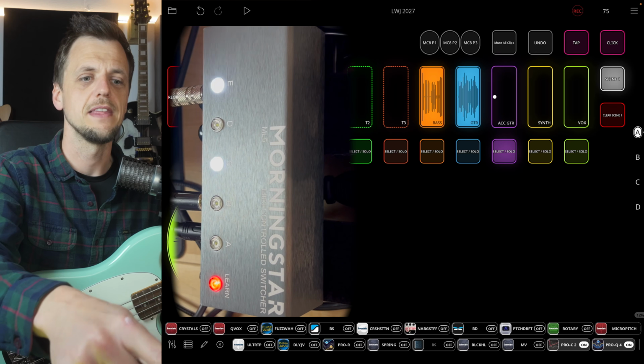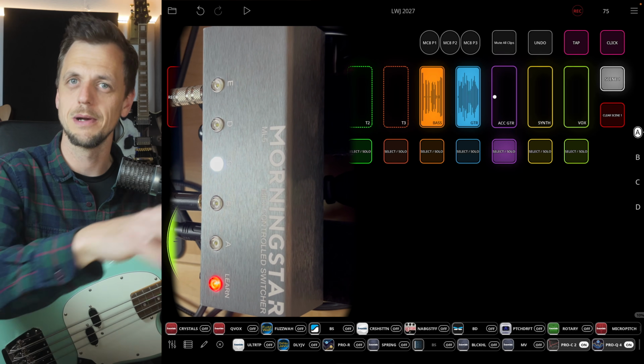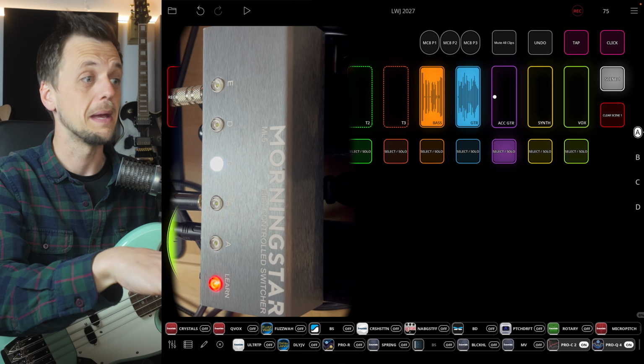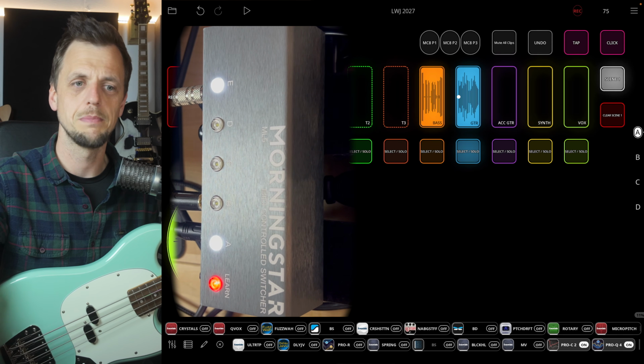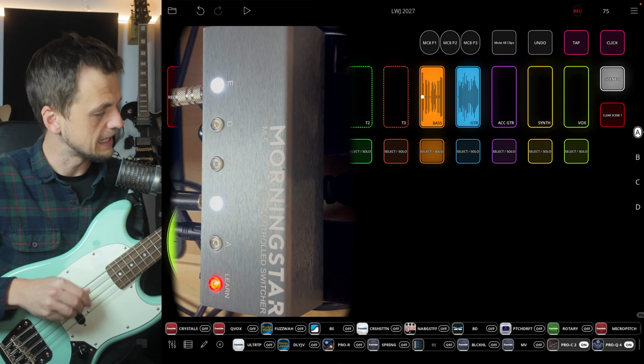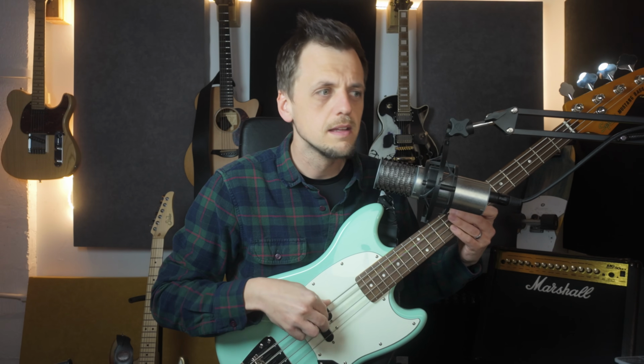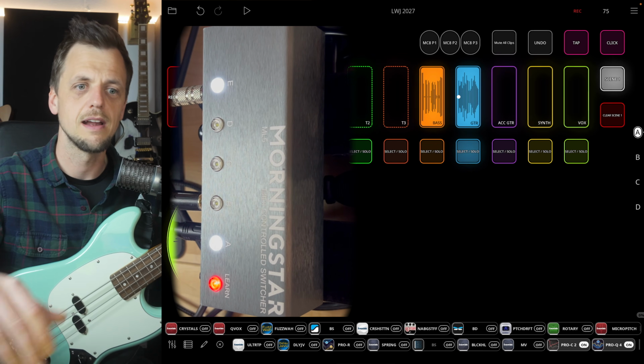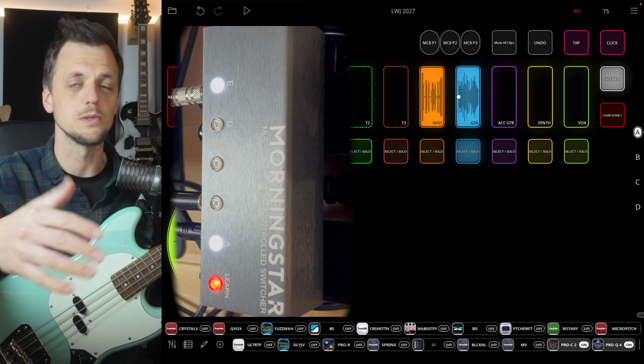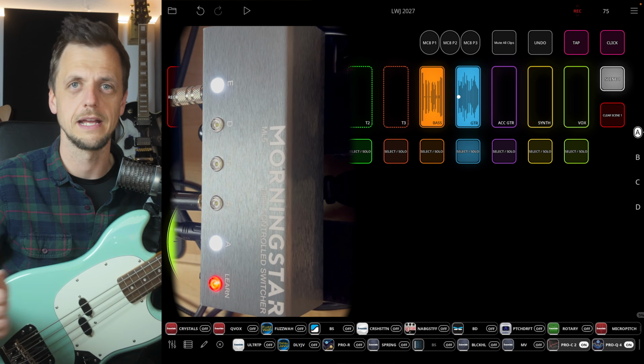The other really cool thing is on E here, this is where I've patched in my Tonex pedal on my pedal board. For example, if I press bass, it brings the bass in, and at the same time it will load the correct bank on my Tonex pedal for my bass sounds. If I do the same for guitar, it loads the guitar, and this is also loading a different bank on my Tonex pedal.